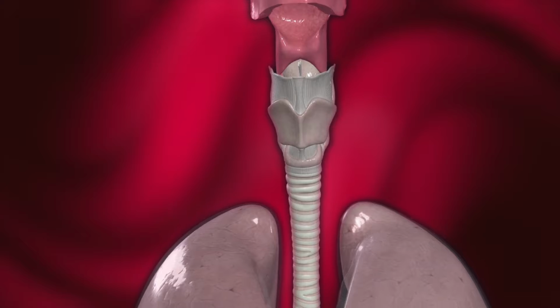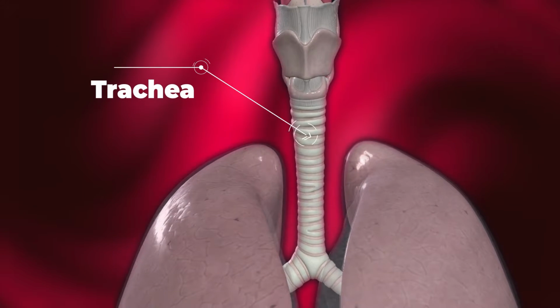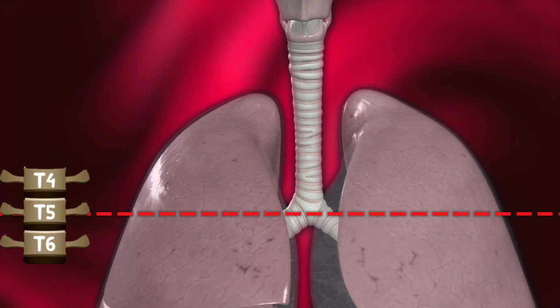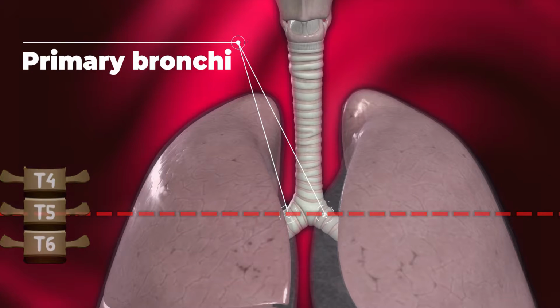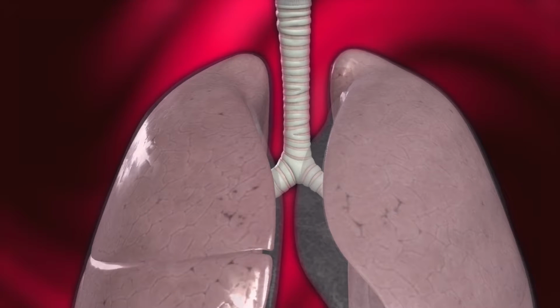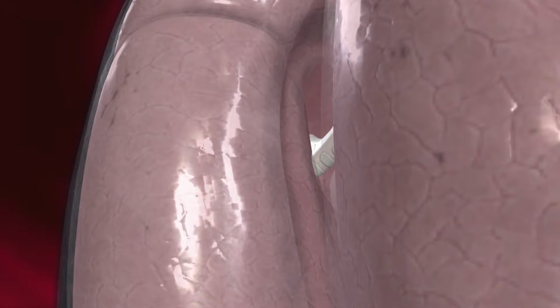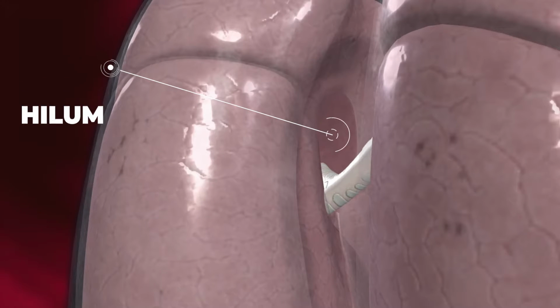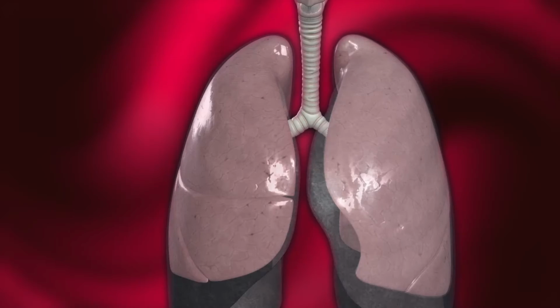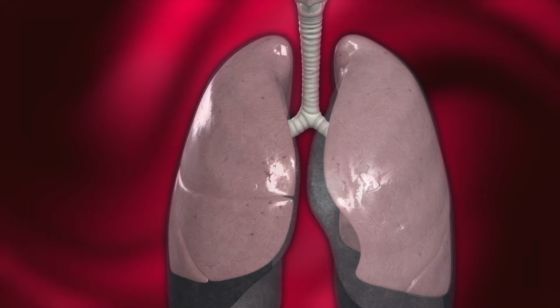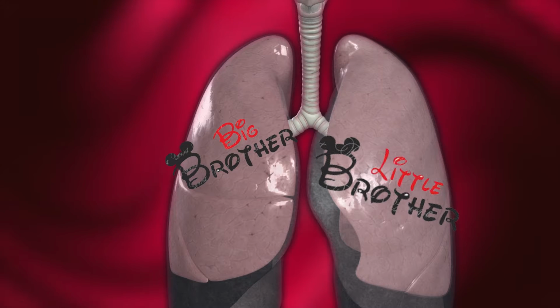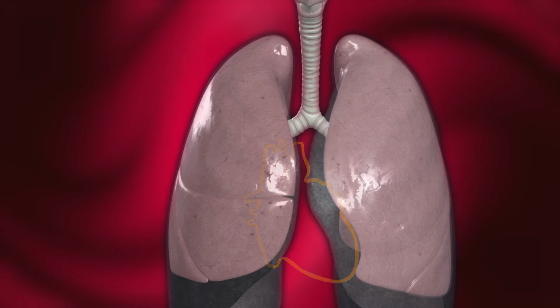The larynx then gives way into the trachea, which divides at the level of T5 into the primary bronchi. The primary bronchi then enter the right and the left lung at depressions known as hilum. As obvious as it gets, we have two lungs. Well, turns out both of them aren't exactly the same. The right one is slightly bigger than the left one for obvious reasons, as the left one has to provide some extra room for the heart to sit in the thoracic cavity.